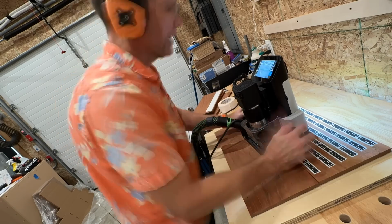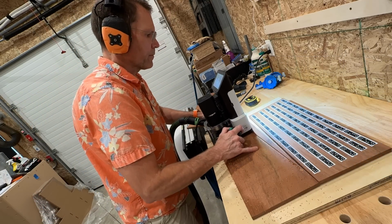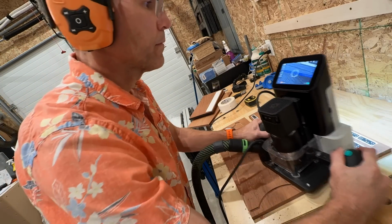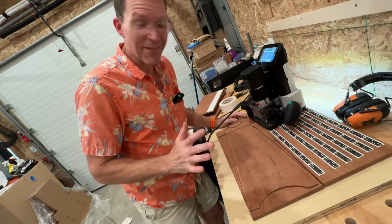Here is where the magic of the Shaper happens. I'm going to travel around looking at the view screen and just follow the outside edge of the part that I want to cut. Now, of course, I'm human, so I'm doing a rough cut, but the machine is a machine, and it's doing a perfect cut, matching the outline exactly. Oh my goodness! First cut, and I've already kind of messed it up.